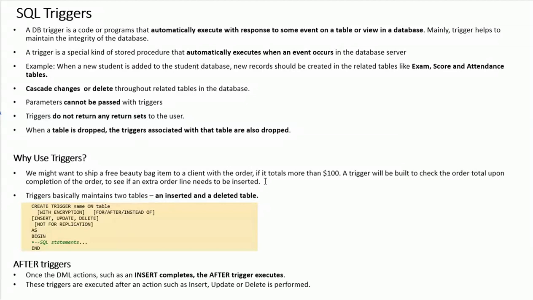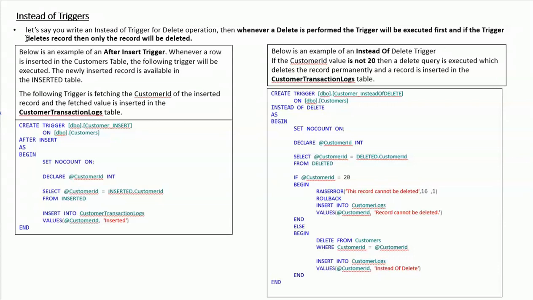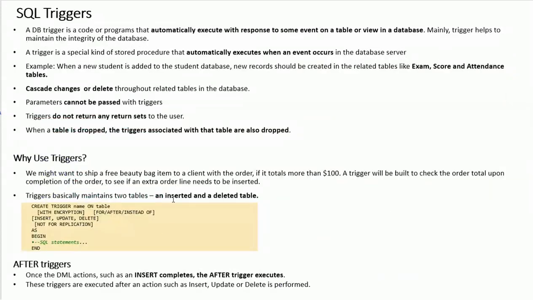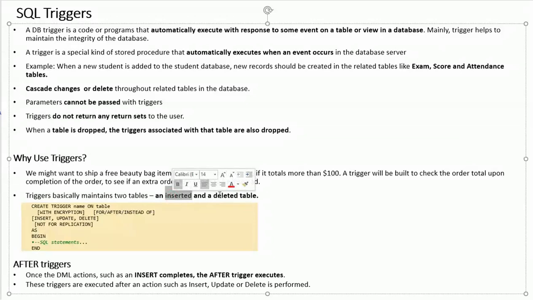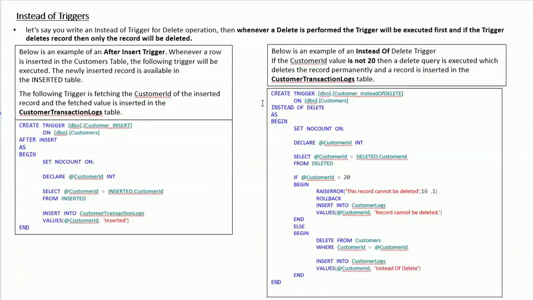There is another example over here. Triggers are of two types: after triggers and instead of triggers. These triggers operate on the inserted data or the deleted data. After trigger means once you have inserted or deleted the record, after that you want to trigger that logic. Instead of trigger means that instead of directly inserting or deleting, you first check for some particular condition, and if it is satisfied, then go ahead. That is what the instead of trigger is for.